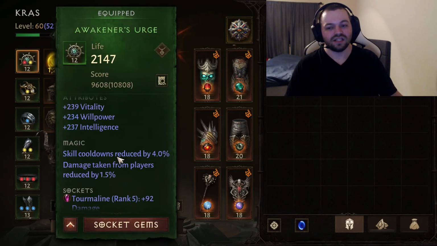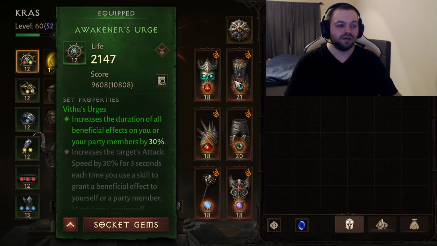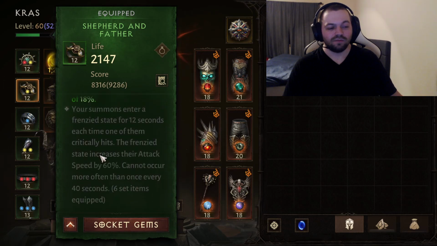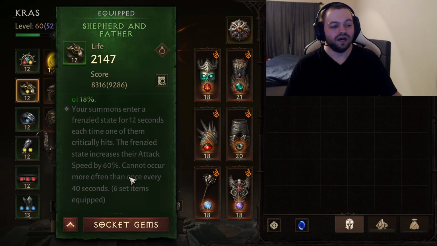Also for our set items, I am using a 2-piece Vithus, because I did need that in combination with the essences to kind of reach that 100% uptime. And for the Shepherd 6-piece effect, I personally don't care much for this anyway, because you can't control when it goes off and it has a long cooldown, so it's just very inconsistent.